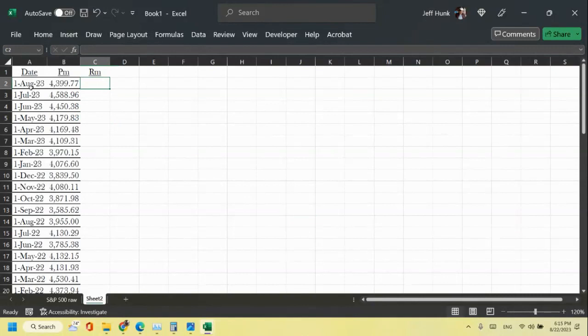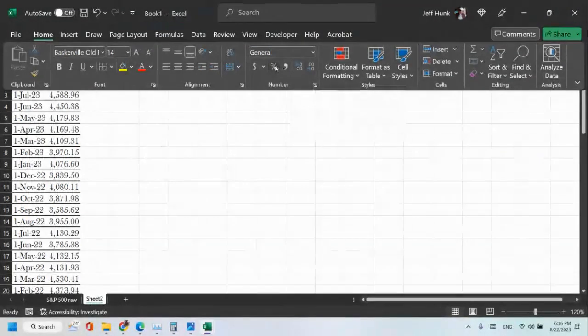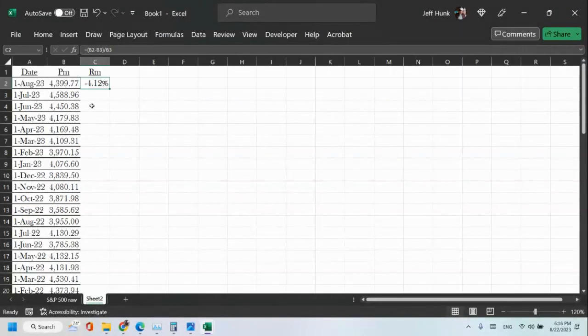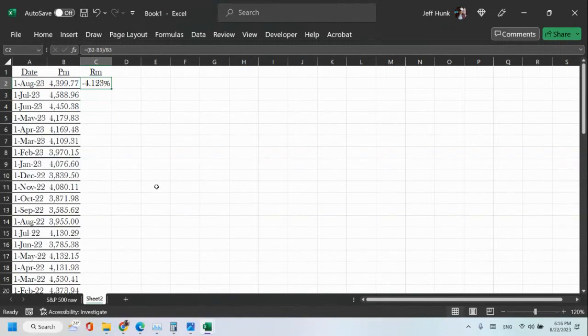Okay. Now, everything is already sorted in descending order, right? Sorted in descending order. So now all you need to do is find the return, this minus this, or this. There you go. Now I want to turn it into percentage. So give it percentage and give it at least two or three decimal places. Let me give it three decimal places. Okay.